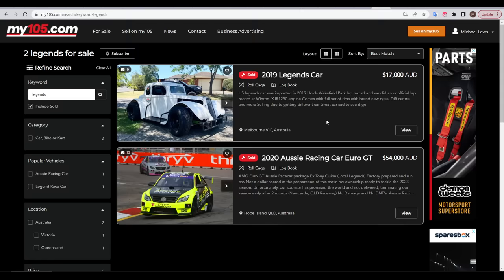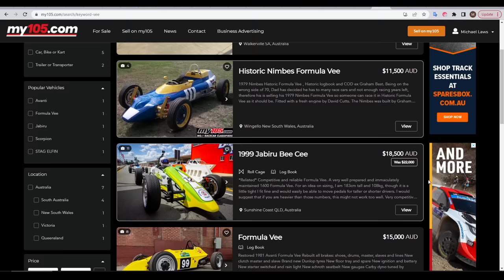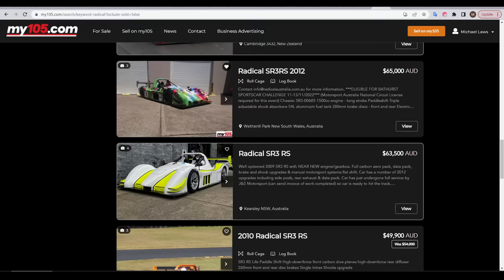I was quite tempted by either a Legends or an Aussie race car. These have bike engines and sequential gearboxes, and they also have a locked diff, so they should be heaps of fun to chuck around. For the Legends, you can race them on dirt or tarmac with a New South Wales series. However, when I looked up lap times it seemed they weren't really that much faster than what I was getting rid of. That's the same reason I didn't look at Formula Vs — really affordable, but I just didn't think they'd be fast enough, and also no sequential.